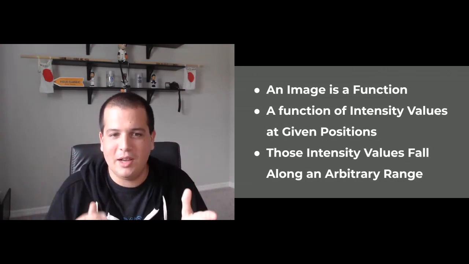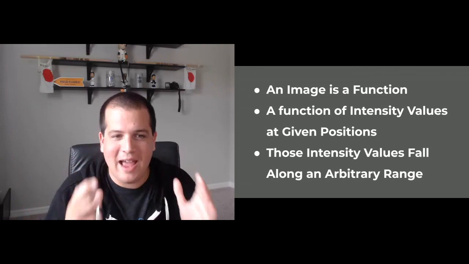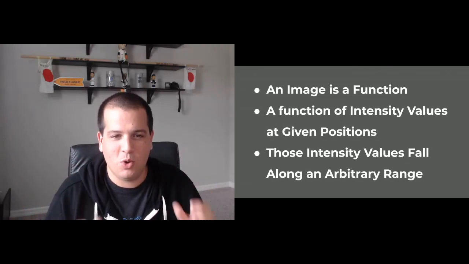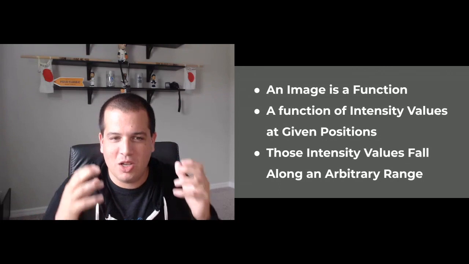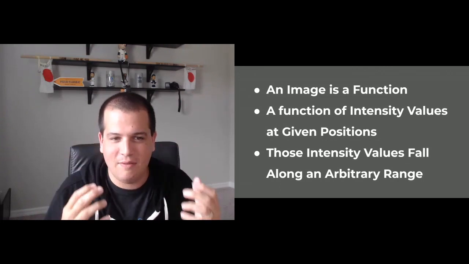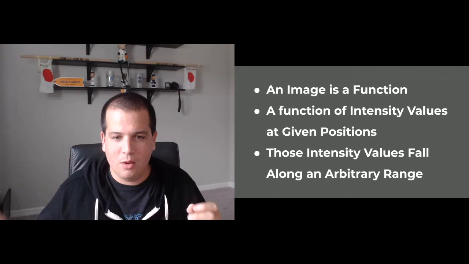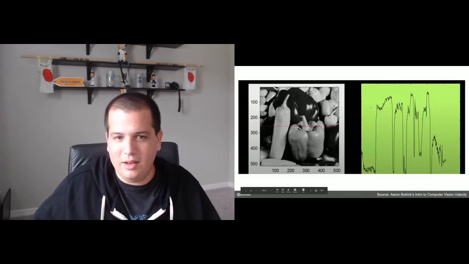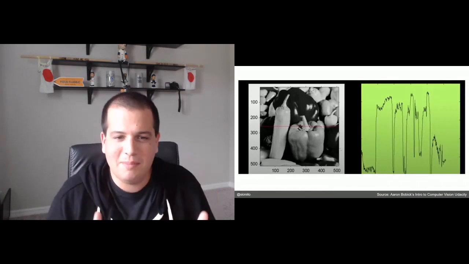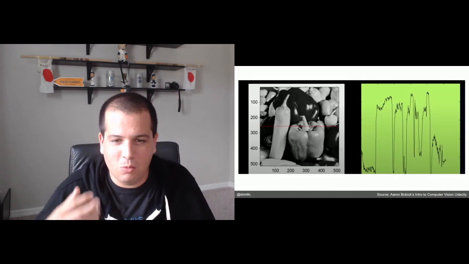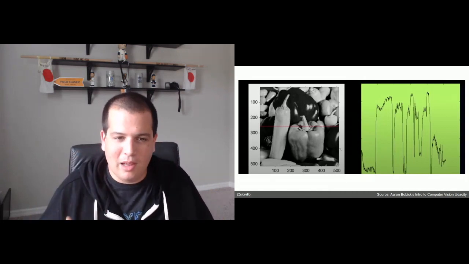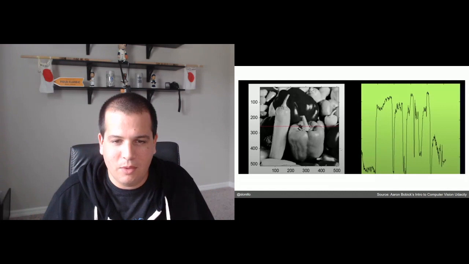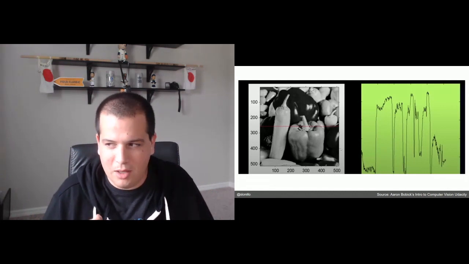Now take a look at the red line that's drawn through this pepper. You could think of that line as its own image, which is only one dimension. And that image denotes the intensity values on this graph on the right, with the darker spots having lower light intensity and the lighter spots having greater light intensity. Now this insight becomes really powerful, and we'll be seeing later how it's applied. But I want you to think very briefly, where are the edges in this image? Are they in this one-dimensional image? Are they at the peaks, or are they at the valleys, or are they somewhere in between?